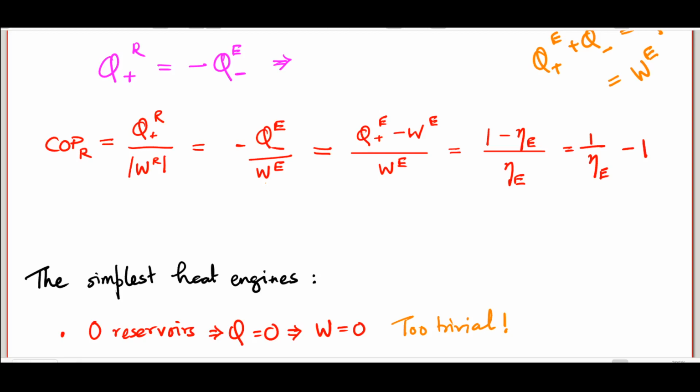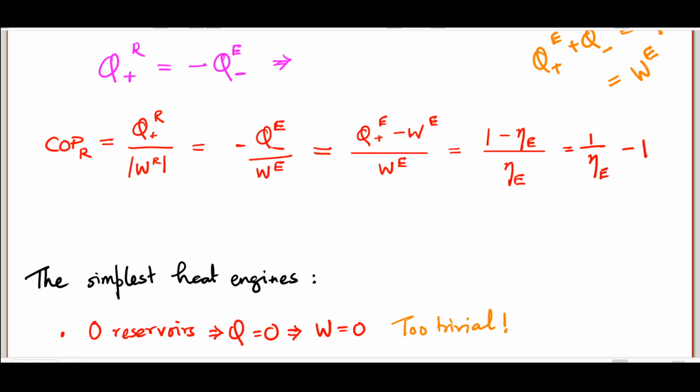But this will be something which is entirely self-contained, takes no heat from outside, does no work. And so, although it's consistent with the first law of thermodynamics, it's actually too trivial a thing for us to worry about. This is going to be of no use to us whatsoever. In general, anything in physics which does not interact with anything else, frankly, is as good as something which does not exist. So let's talk about the next level of complexity.